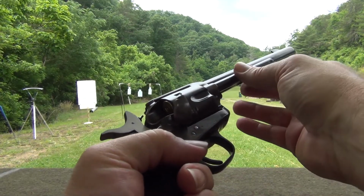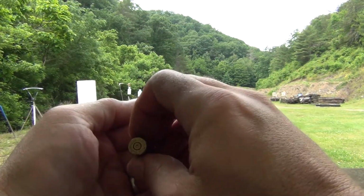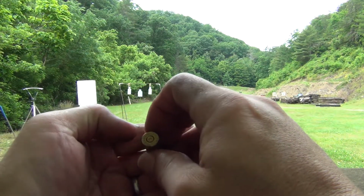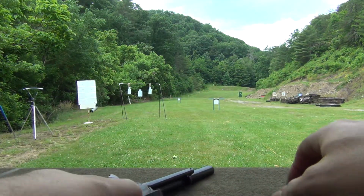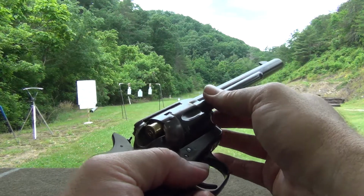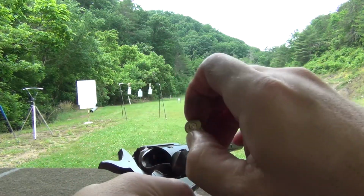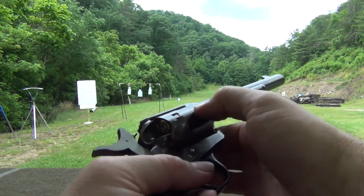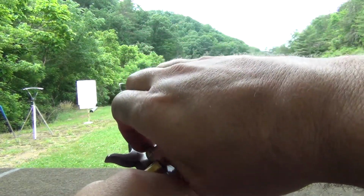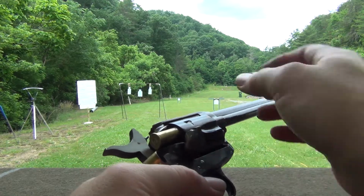A little bit harder to extract, but it's condition of the primers. They're not bad. Not flattened or anything. Although with straight-walled pistol cartridges, a lot of people try to judge how heavy a load is by looking at the primers, and that's really not the best way. Tell you, sticky extraction is about it.